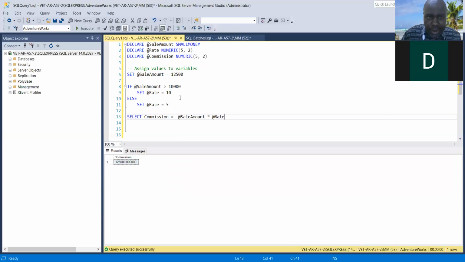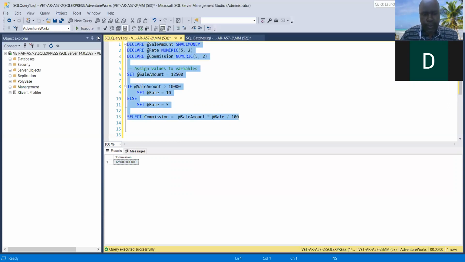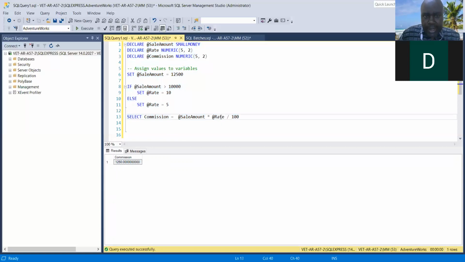These are percentages. Otherwise, it's going to give us a number that is much higher than what we are supposed to get. So 12,500 at 10% should give us 1,250. And so that's what we are getting.